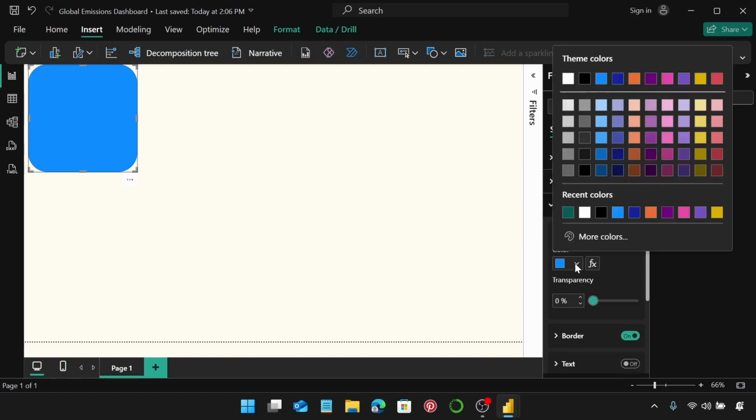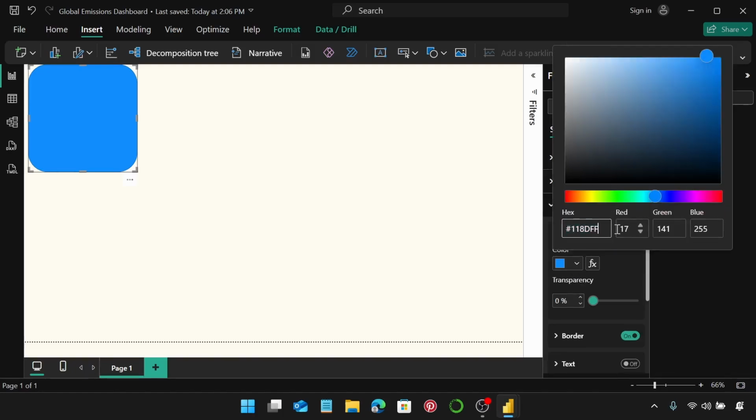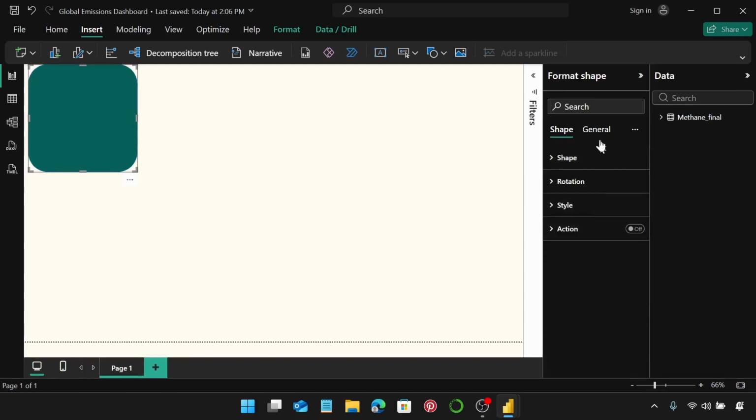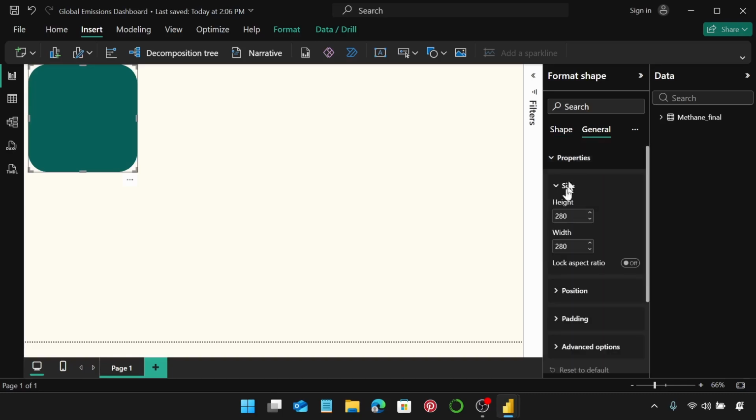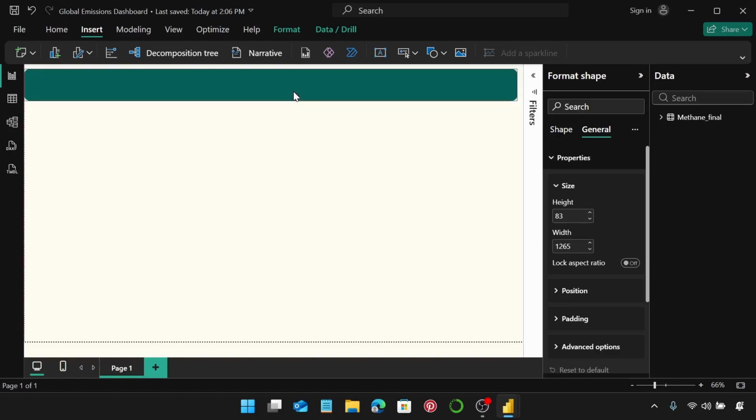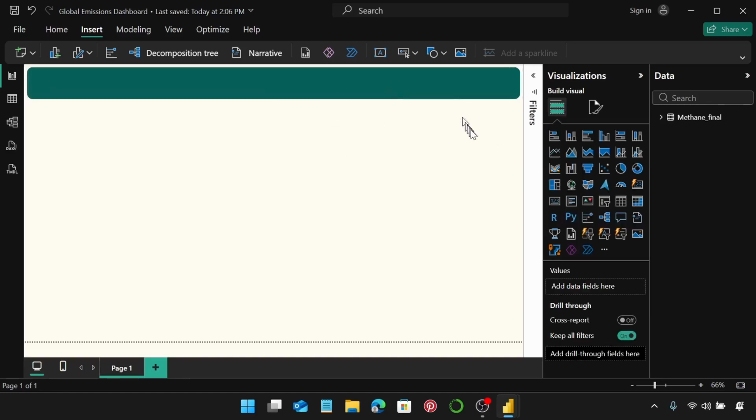Come to style, select color, more colors, and I'm going to change the color to 095F59, and turn off border. Under general, open properties, we're going to make the height 83 and the width 1265. Now I'm just going to move this around till it's at the center, and move it up a bit, and you'll have something like this.